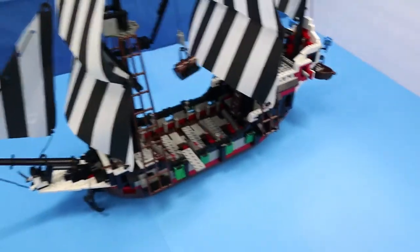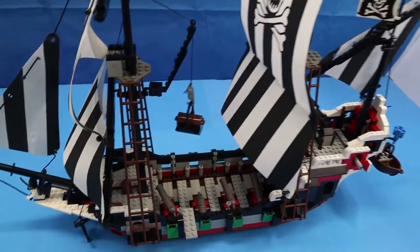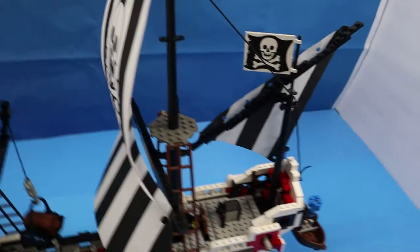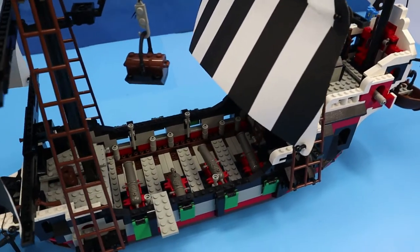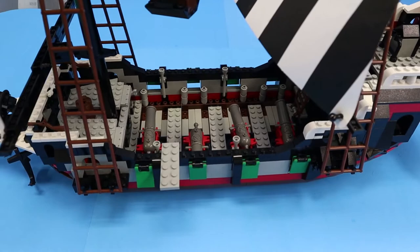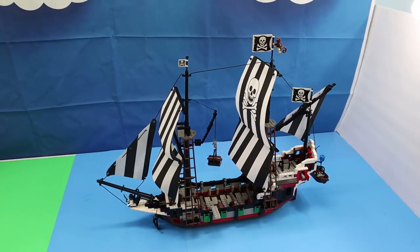This ship will definitely not allow you to hide who you are — they're going to know you are coming and going, so this is probably not one of the ships you'll be able to go into port with. This is a major upgrade for Redbeard and his crew. The ship looks like it's built for war, and with the sails having the crossbones, there's probably little chance the Imperials would want to use it. This is a little bit better than the Black Seas Barracuda — I believe it's slightly larger, but definitely has four cannons per side, which makes it much better at defending itself or attacking. And then you have a half minifigure at the front. This is the Skull's Eye Schooner.